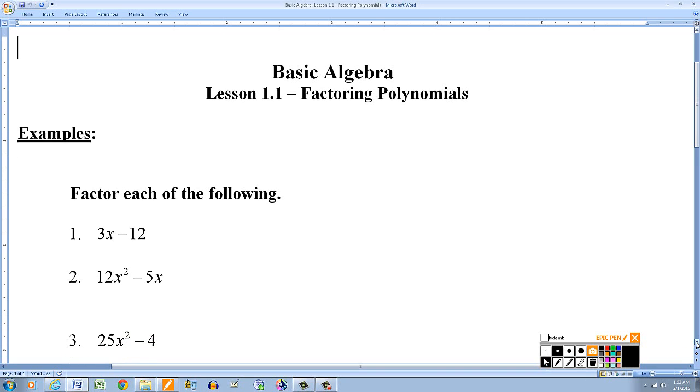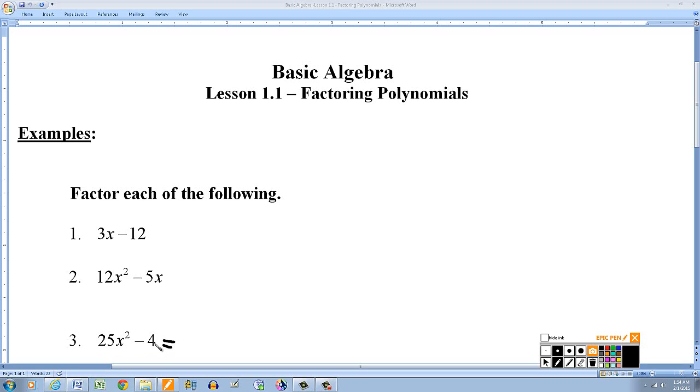Okay, the next one, 25x squared minus 4, is also a binomial. And with 25x squared and a minus 4, there's nothing common to both of these that I can factor out. So the GCF method in this case, I could only take out a 1, which doesn't do much for it. So the next thing I examine is that I have a difference of 25x squared, that's the same thing as 5x quantity squared, and 4 is the same thing as 2 squared.